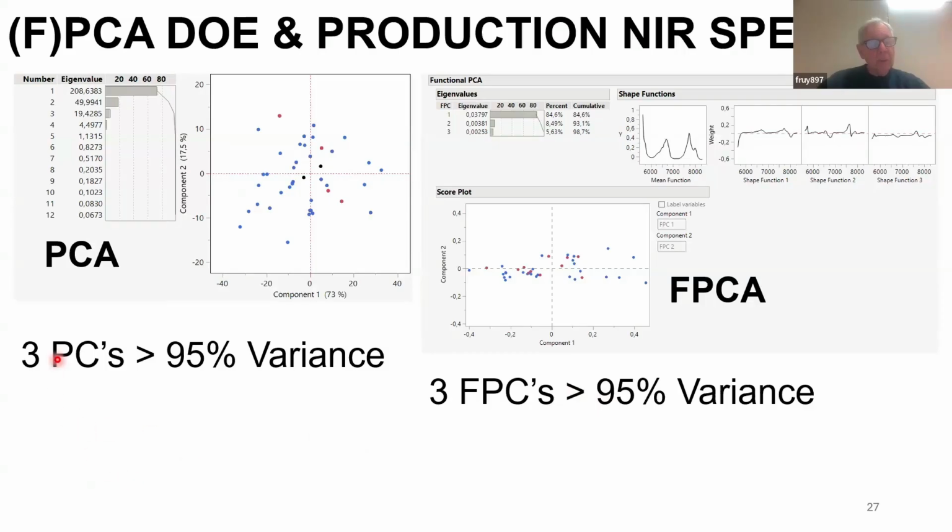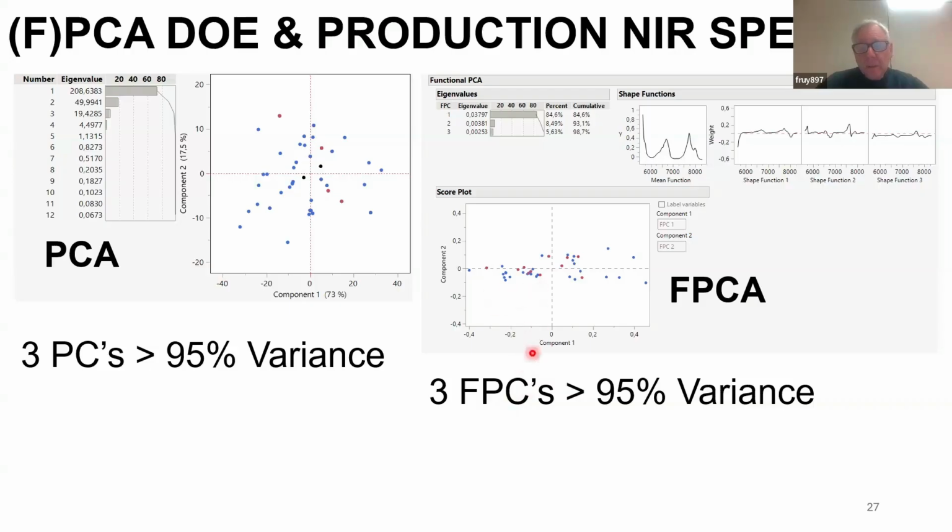So here are the results for the principal component analysis, the DOE spectra plus the production spectra. And here are the results for the functional principal components analysis. The functional principal components, what is that? Well, the functional principal components represent the strongest variation of shapes. And these NIR spectra are very broad spectra, and very small shifts of the shape can already give some chemical information. So those functional principal components, in our opinion, are very interesting to model the shape variation of different spectra. And the models we will use for functional principal components will be wavelet models.